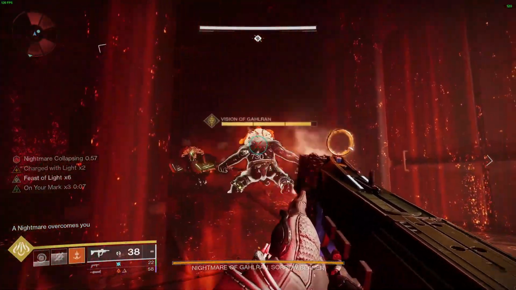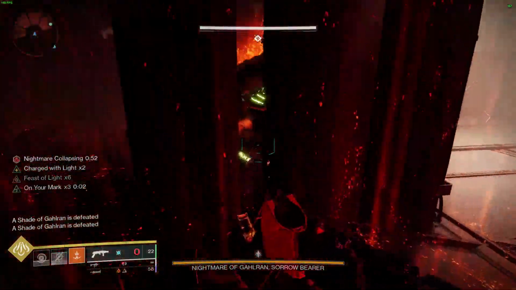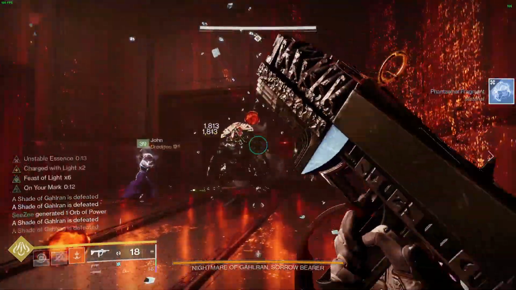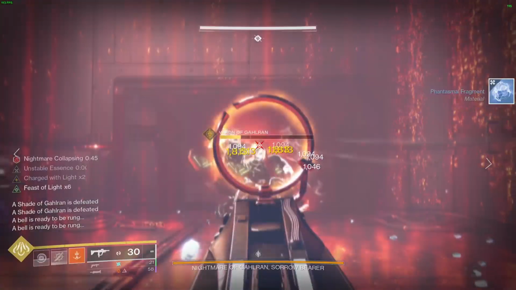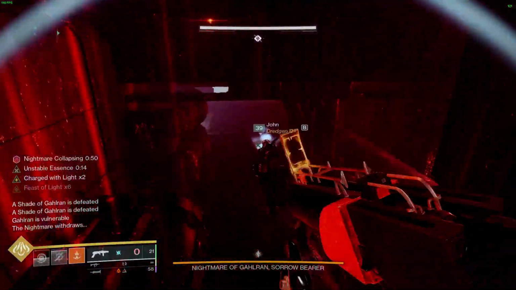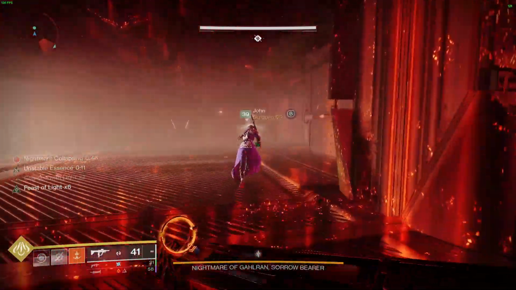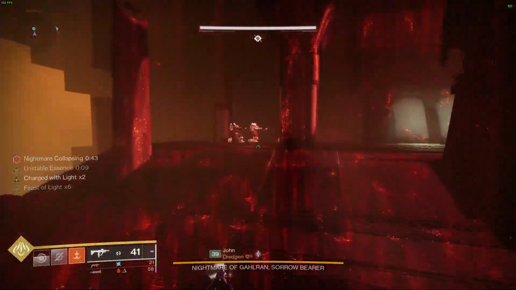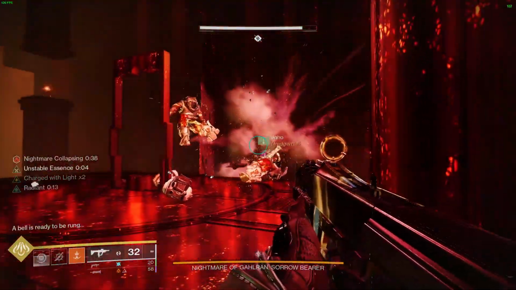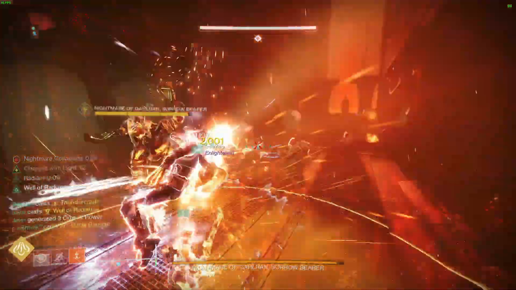There are a total of 6 shades on each side. Using a weapon like Lament or Osteostriga clears them out fast. After clearing them out, head out of that room and into the middle of the nightmare plane. Now you are in damage phase. The nightmare collapsing debuff is still active, so being quick to burn through the shades of Gahlran will give you more time for damage. There will be 2 bell keepers again as you're leaving those side rooms, so make sure to clear them out just before damage to be able to get back to the normal area.